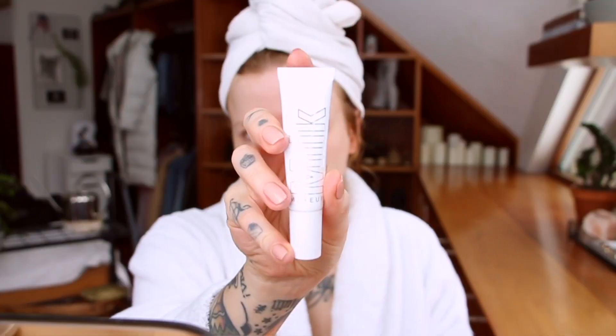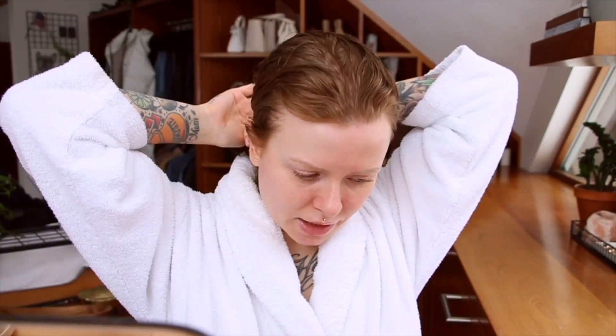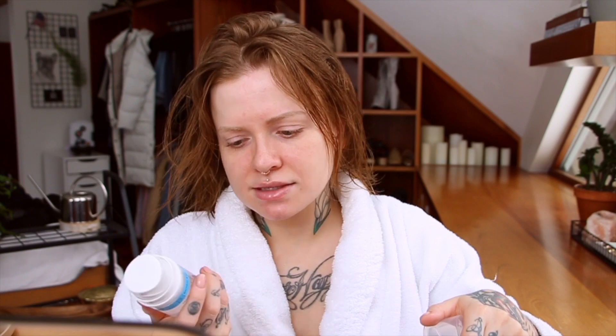For my lips I'm taking my Milk Kush lip glaze. I did already moisturize my body — I'm not about to show you that — but I could do with a little moisture in my hair. I like to use this hair serum whether I'm wearing my hair wavy or straight. It's silicone free, gluten free, vegan — their whole line is really nice. I just use a tiny blob; it makes my hair feel really soft and hydrated without being weighed down, because I do have fine hair. I don't think it has a scent either, but obviously check up on that if you're super sensitive.